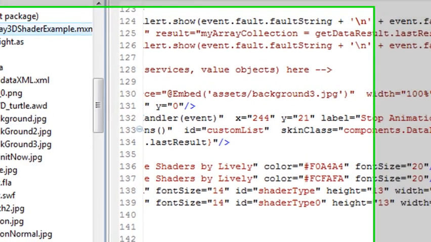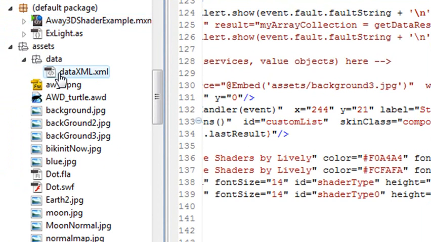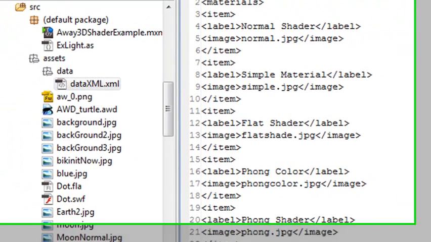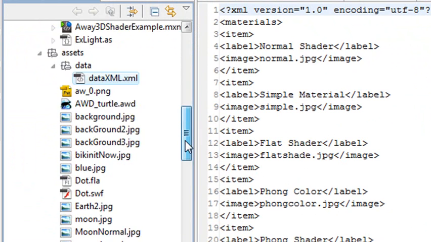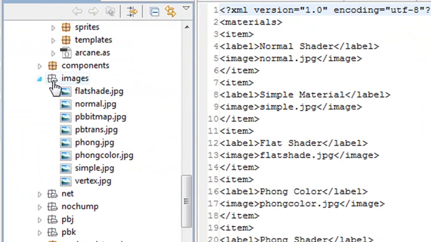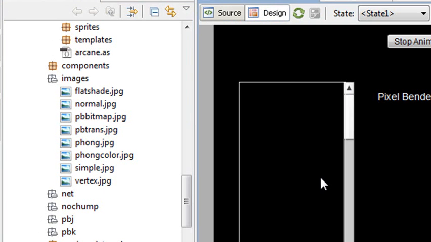So if I go to Assets and I go to Data, there's my XML file right there. Click on that, and it pretty much just has the name of the shader and the image that I'm pulling in. And I have this images folder where all my images are kept. So there's all my images right there, and that pretty much is referenced by the XML data. I use a data wizard to bind all that data to the drop-down list right here, so you can see it's bound, and I just drag and drop the XML on it, and it's bound. Then I reprogram the containers so they know to pull the different images into the right place, and I was done.